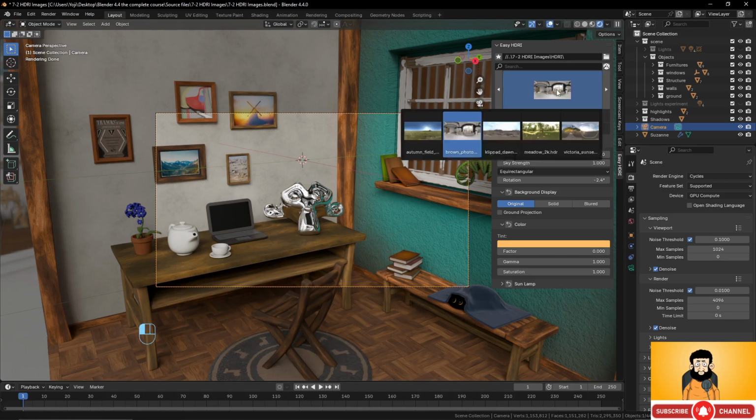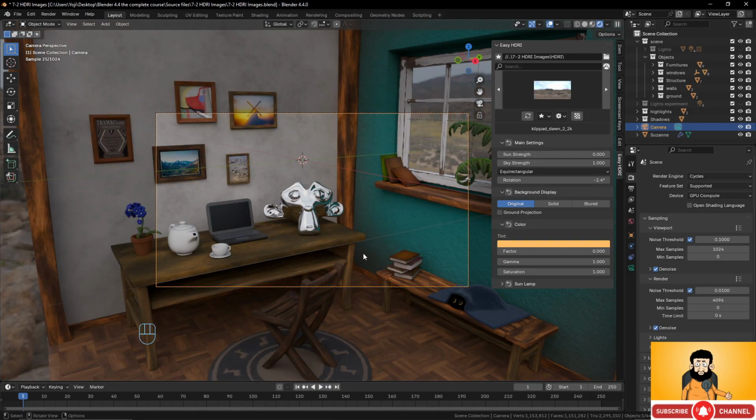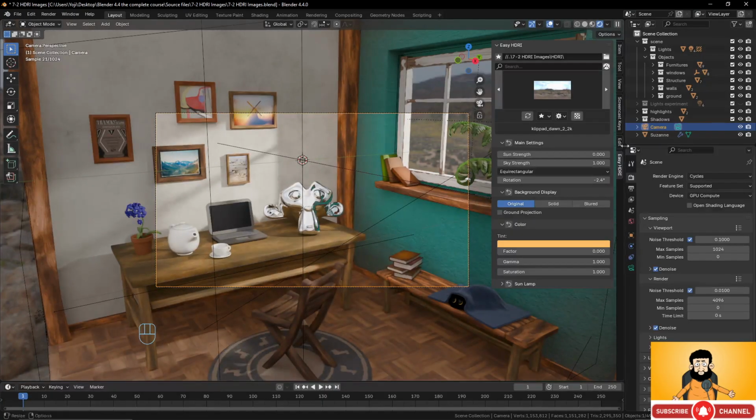Maybe let's put an environment with this kind of outside view. Yeah, it's perfect. And maybe we'll add the lights as well, and we will not put the strength too high, like 0.5 will be nice, something nice to render like this.